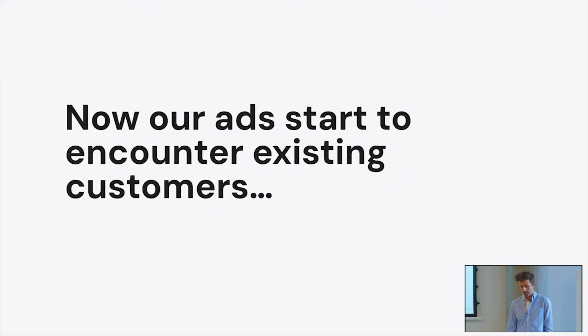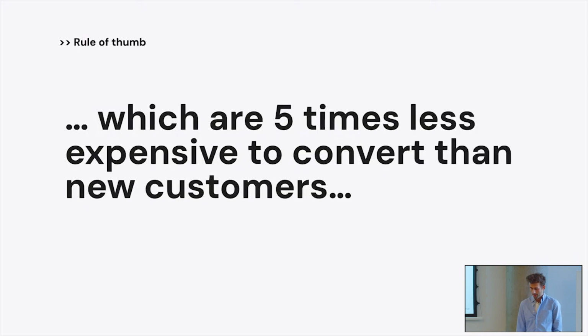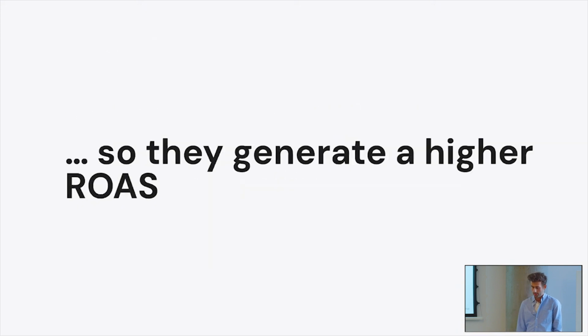And when that happens, now our ads start to encounter our existing customers. Whether it's Google or Meta, at least some of them will be targeting those customers that we already acquired. And it's much cheaper and much easier to convert existing customers than new customers, so the ROAS from existing customers will be higher. Not because existing customers purchase more, but because they are easier to convert.